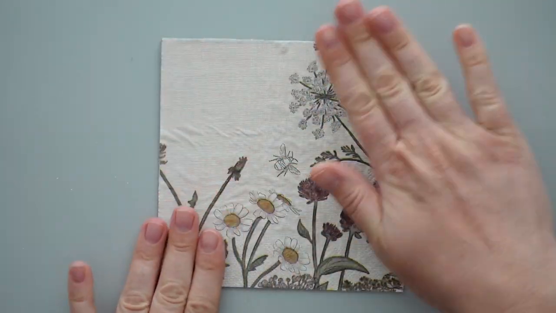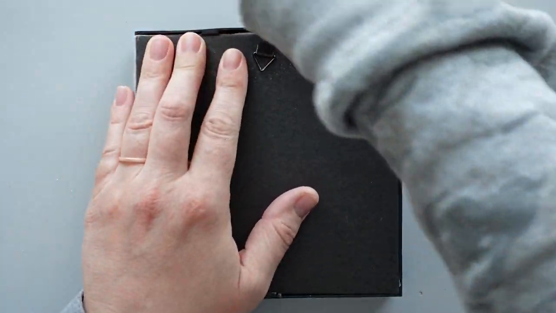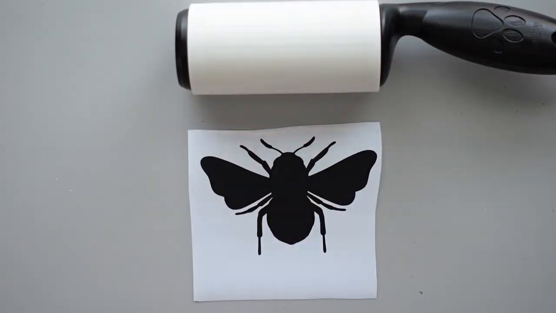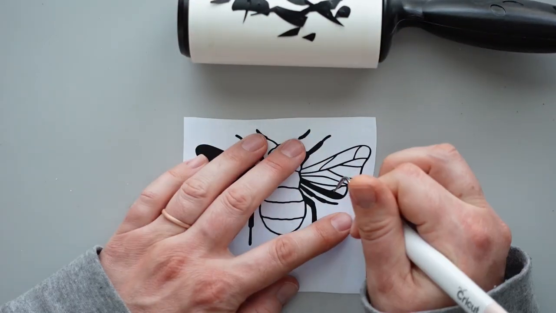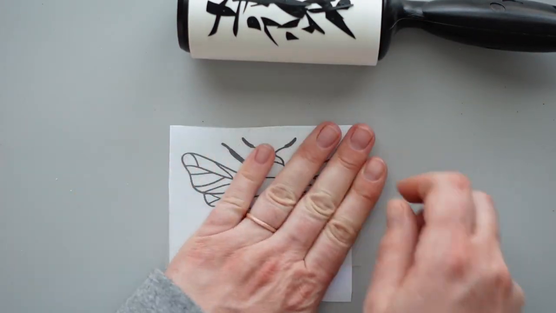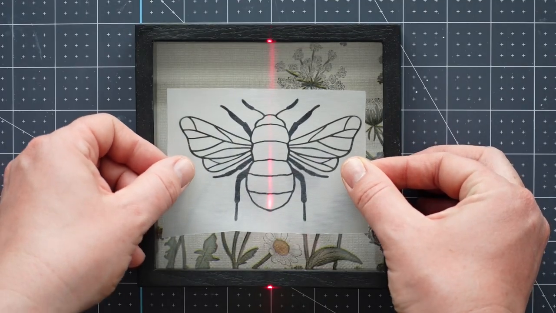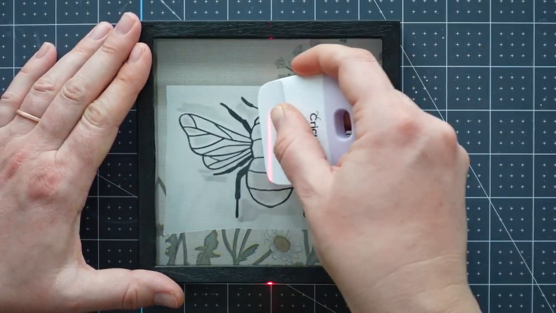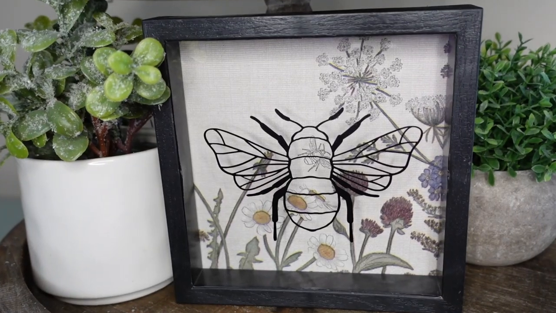I smoothed the napkin with my hand and placed the backing back in the frame. Next, I used my Cricut machine to cut a bee out of matte black vinyl. I weeded out the excess pieces and applied some transfer tape from Expressions vinyl. To help me align the bee on the frame, I used my cube laser level to make a line down the center and placed the bee on the glass. I pressed the vinyl down with my scraper tool, removed the transfer tape, and this simple DIY was finished. I love the way this one turned out.